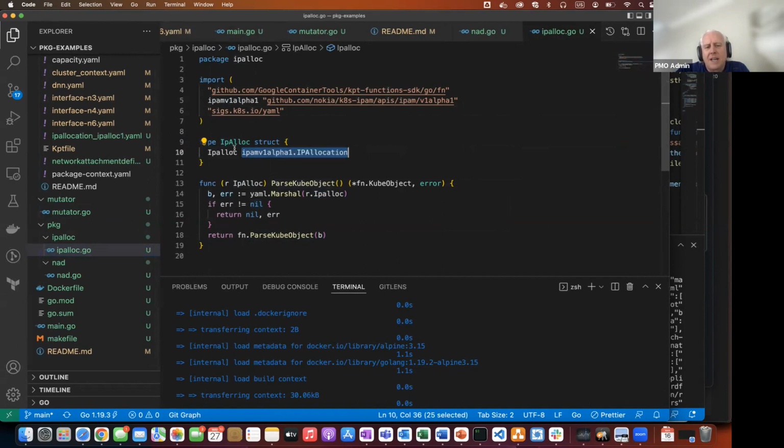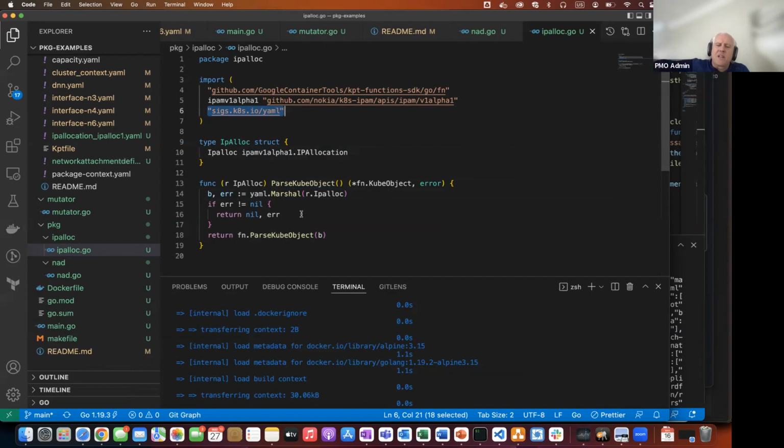So we would add a method of parse kube object onto that resource, and that marshals. What is important is that we use this library from Kubernetes, because if you use a regular YAML v3, you will get some errors when you parse it.